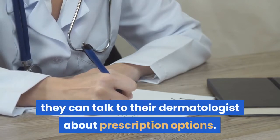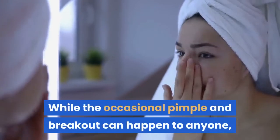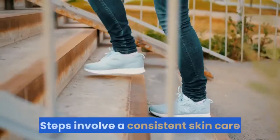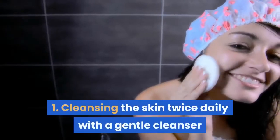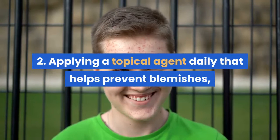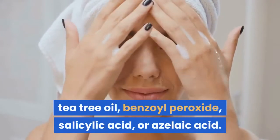Prevention. A person may find that changing bedsheets twice a week can help prevent acne breakouts. While the occasional pimple and breakout can happen to anyone, there are steps a person can take to prevent these whenever possible. Steps involve a consistent skin care routine to maintain the skin's balance and prevent excess oil. 1. Cleansing the skin twice daily with a gentle cleanser and warm, but not hot, water. 2. Applying a topical agent daily that helps prevent blemishes, usually by reducing oil and improving skin cell turnover rate. Examples of topical treatments include retinol, adapalene gel, tea tree oil, benzoyl peroxide, salicylic acid, or azelaic acid.